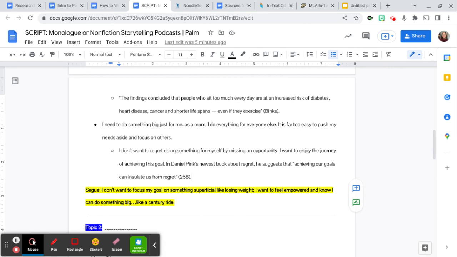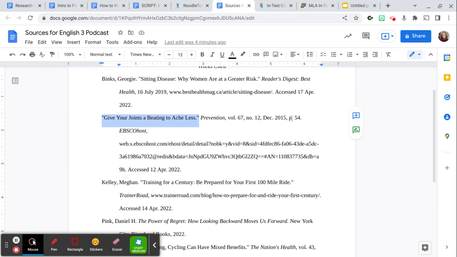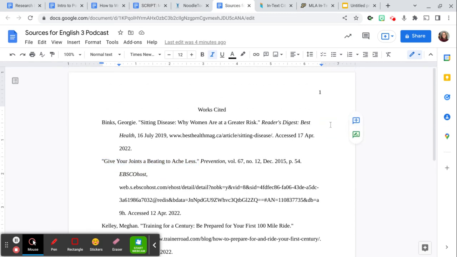Make sure that when you complete this project, you have in-text citations for every piece of information that is not your own, so that the reader or the teacher can find that information in your Works Cited. And then please make sure that you have a complete Works Cited page. If you're working with a partner, you only need one Works Cited page for the whole project. So combine your sources together. If you have any questions, please see a teacher, or you can always go to the library and talk to a librarian about how to use NoodleTools.